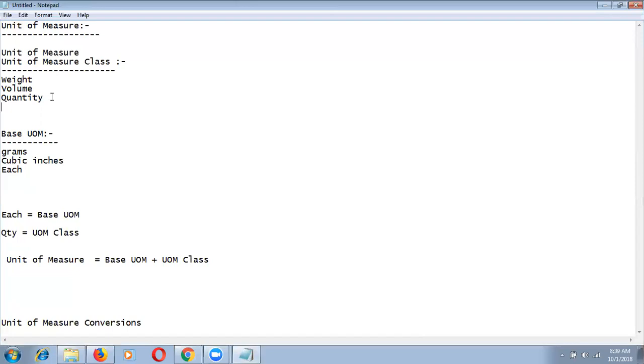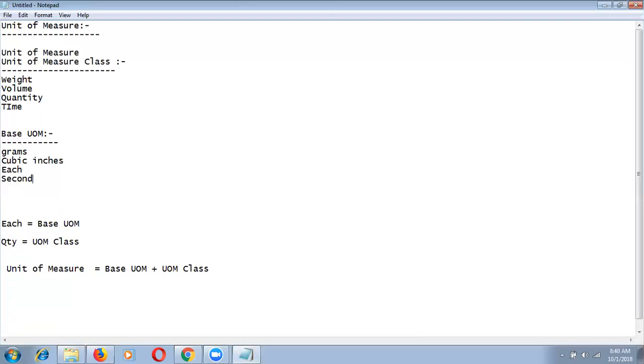So in manufacturing, when you are defining a resource, you will choose a unit of measure, either hours or minutes like that. Hours. So that unit of measure is of which class? Unit of measure class, that is time. So hour is not the base UOM; the base UOM is seconds.